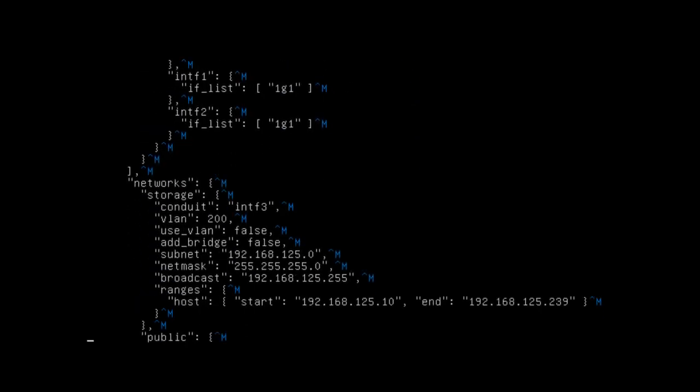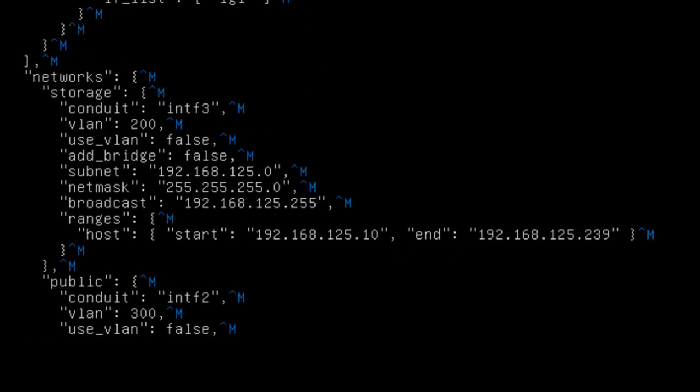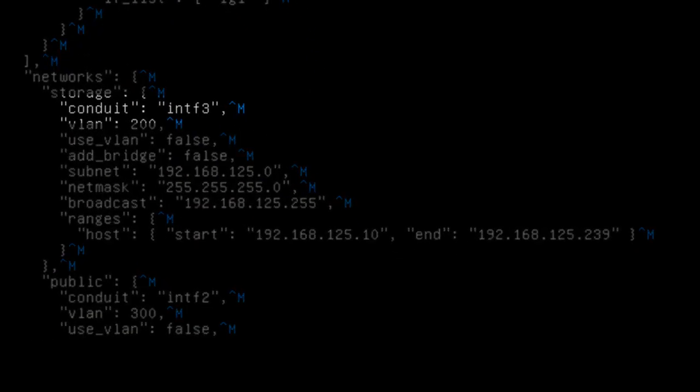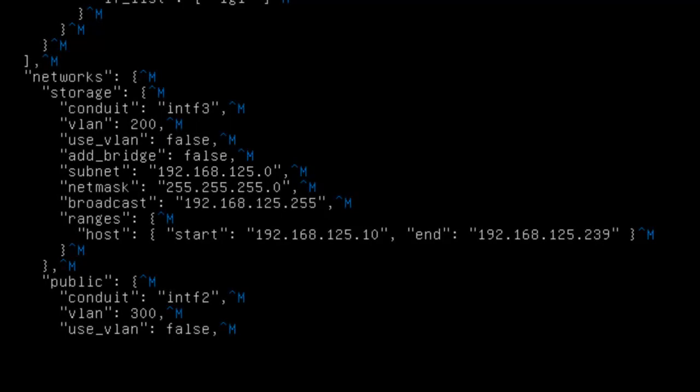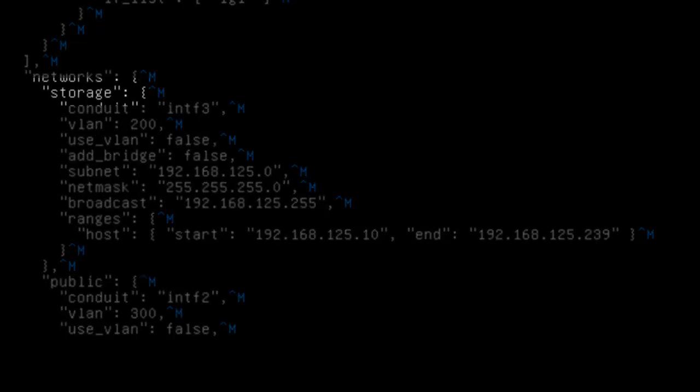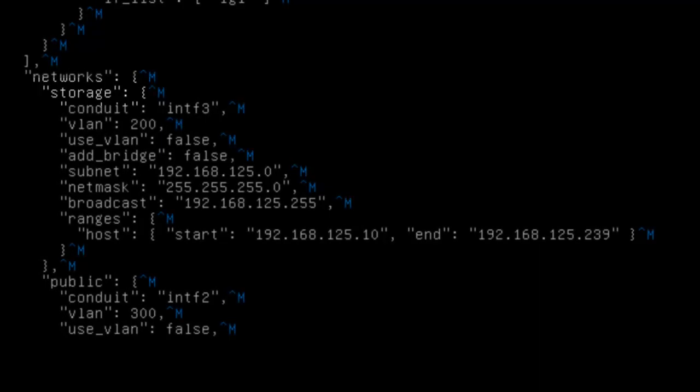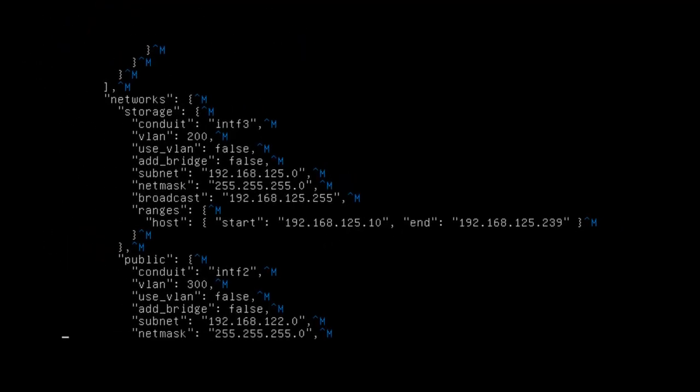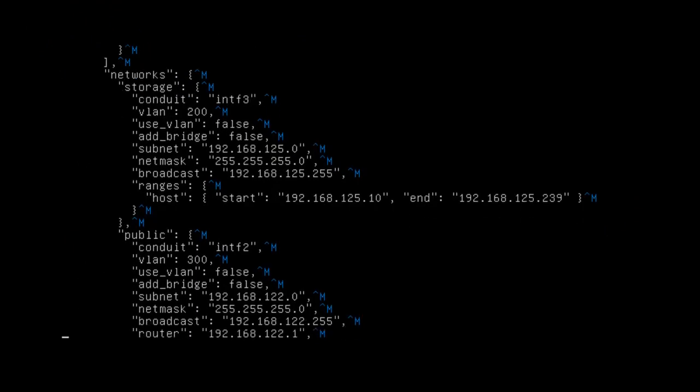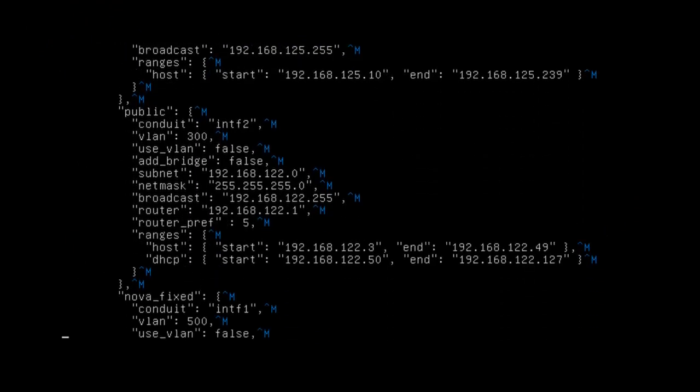Okay, so now this is where it gets a little bit interesting. For our networks, we have identified our interface 3 conduit is not VLAN, so interface 3, VLAN false. This is that 125 network that you identified. So our 4th network adapter will be on interface 3, and it will be our storage network using the 125 address. Remember, this aligns with what we showed before. I'm going to post this network JSON file on the wiki with the video so that you can copy and paste this into your system also. I want to review it so you see what's going on.